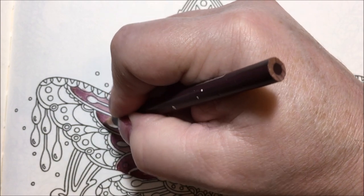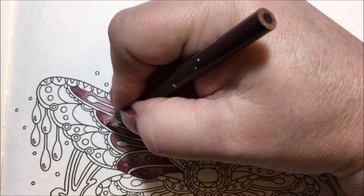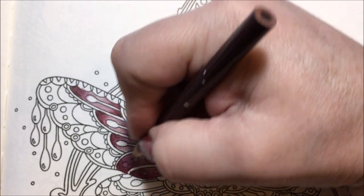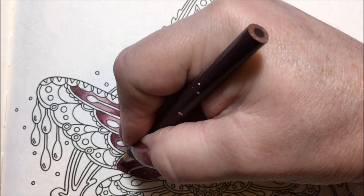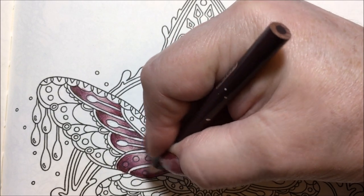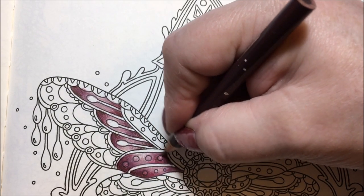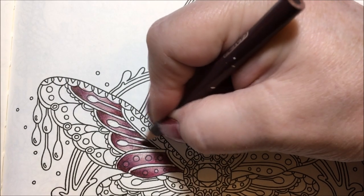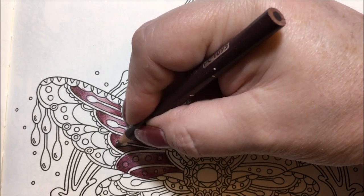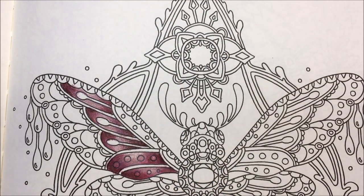The Inktense would go down like chalk on the paper, really thick, so the coloring was a little off. What I did was — someone in one of the live streams, May, suggested you could use the Inktense like watercolors. I thought, well what the heck, I'll do that. And this is the coloration we're going to get — I'll show you the picture.